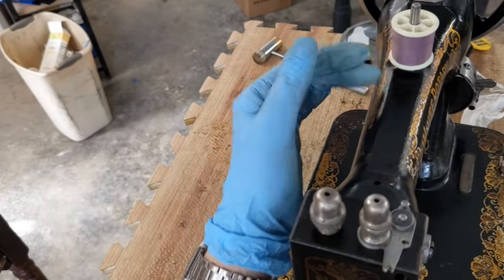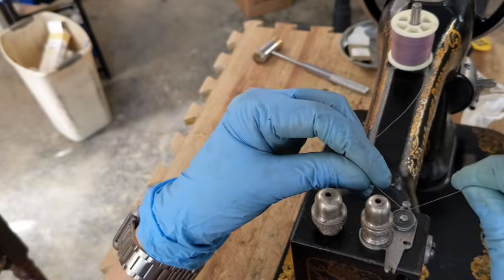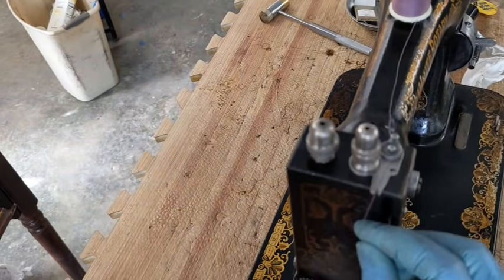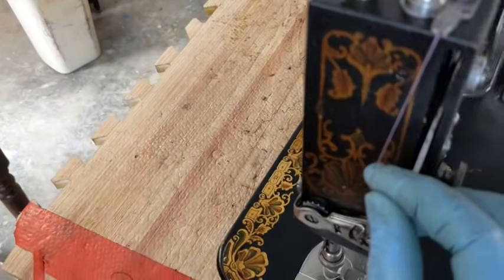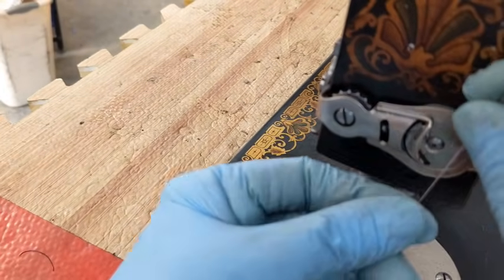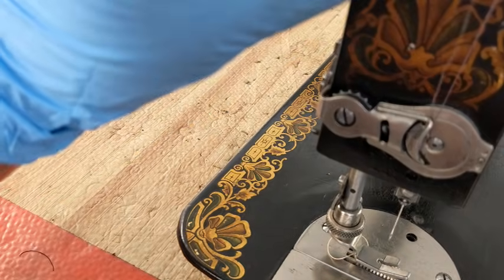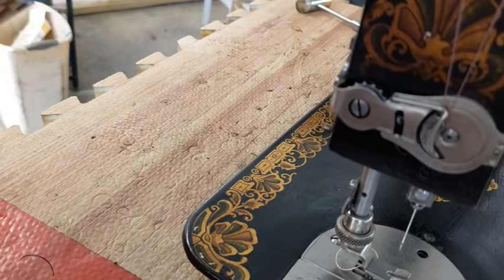Up on the very top here, I'm going to put my thread around this pin this way and then through that little disc and down where this little fork is and pull it down, okay? Once I get straight down in front, I'm going to pull it underneath this little hook here, and it's going to catch that spring, okay? If you can see that spring moving up and down.